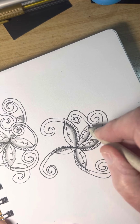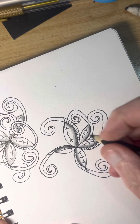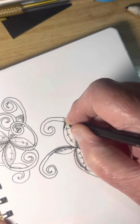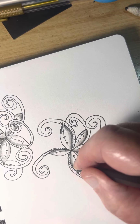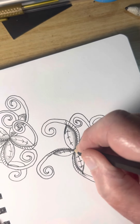Still have to finish the other part. I'm giving myself time to figure out what exactly it is that I want to do. I think I'm just going to do this again.